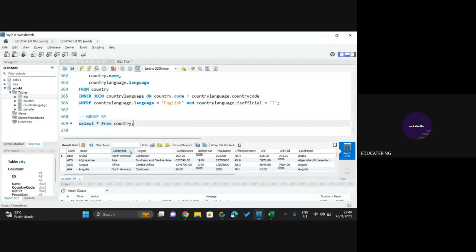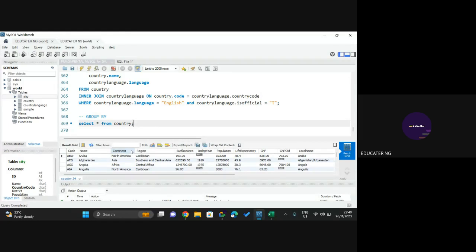So every time we are working with group by, what we are doing is taking up a value which most likely can be continuous data. Then we want to break that continuous data down by a category, which is categorical data in this case. So for instance, we may want to look for the sum of all the populations for each continent. So that's a case where group by would usually come in. Let's do a few examples and see how that works.